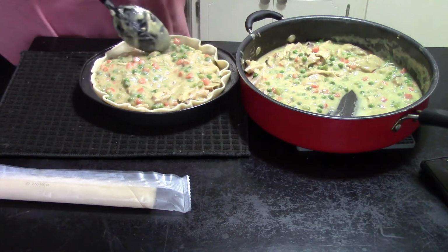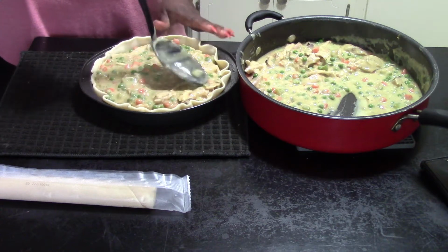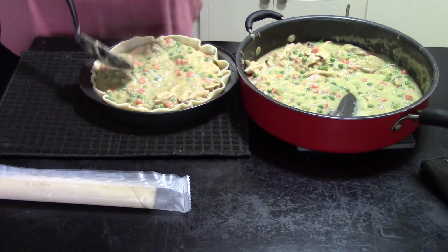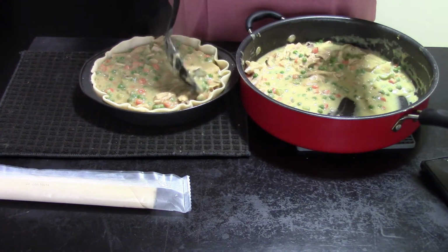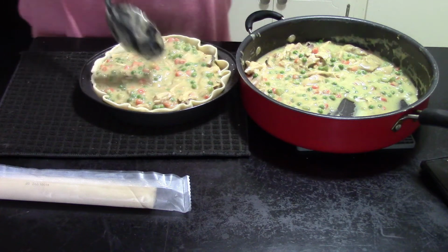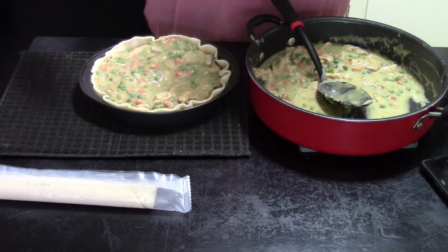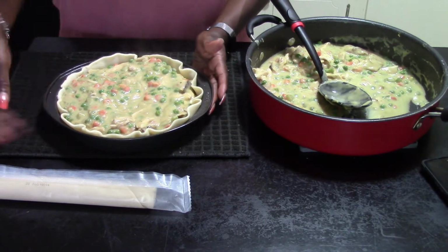So this is going to be better than the store-bought pie, okay? They're going to be calling you grandma. Like, grandma, remember how grandma used to cook? When you get old, they're going to be like, remember how? You're going to be the one that remembers. Alright, so we got that filled to the rim. If you use a bigger container, listen, you're going to be more loved and great.